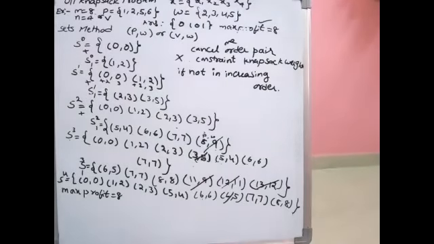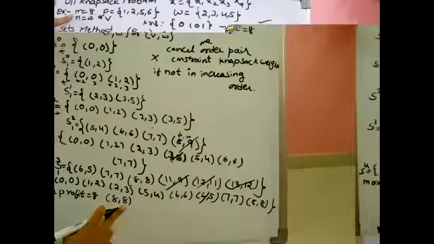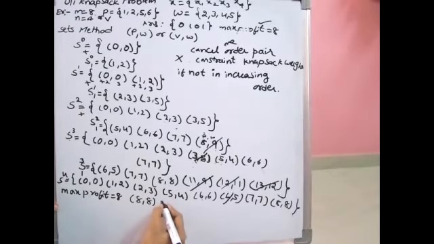Now we need to calculate with the inclusion of which object we got this answer, the maximum profit. We know the maximum profit is given by this final ordered pair, which also satisfies the knapsack maximum constraint. So this ordered pair belongs to which set? First we need to check.